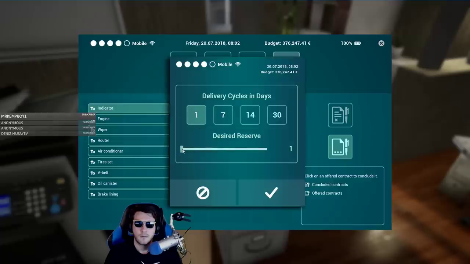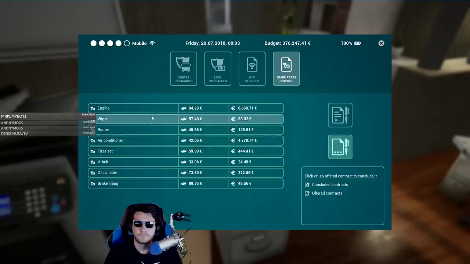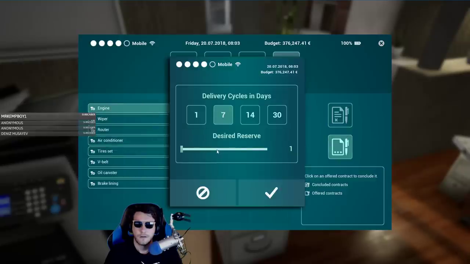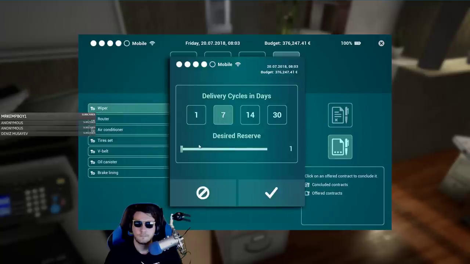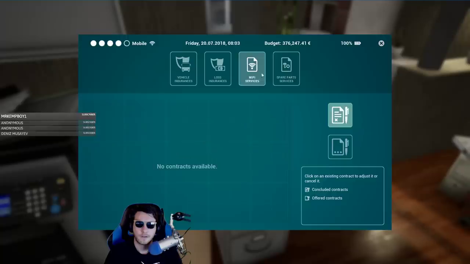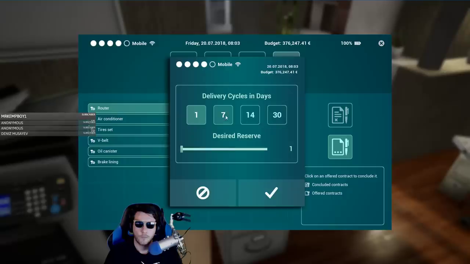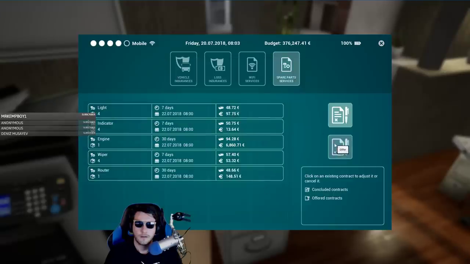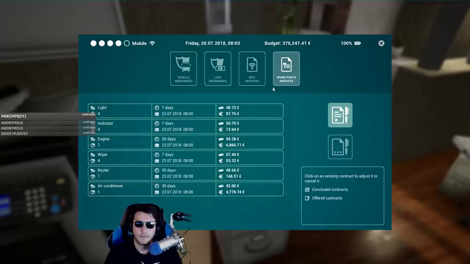Indicator, 4 every week. Oh, engine, 1 every 30 days. That is strange. Thanks for the tip on that one, but I would have never found that myself. It may have been mentioned in the tutorial, but it just kind of defies logic. A router, 1 every 30 days. Air conditioner, 1 every 30 days.